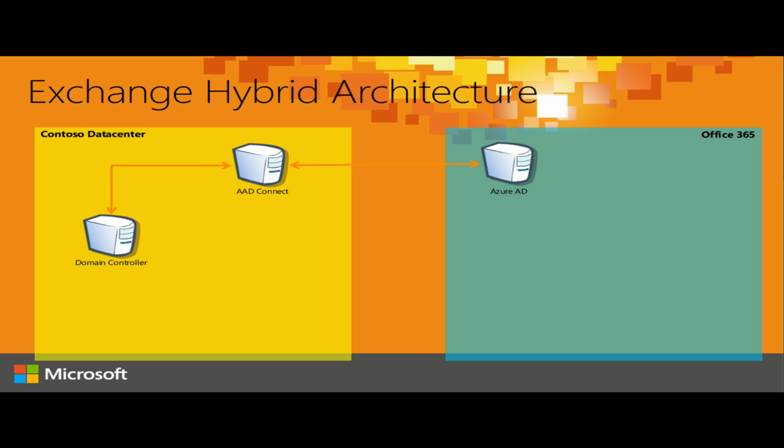The second thing is that this information is going to be used by our users in the cloud when they look up the global address list. So they'll have all the information in there, and they could see the title and the address of that person on premises, because that information is synchronized in the global address list in the cloud.